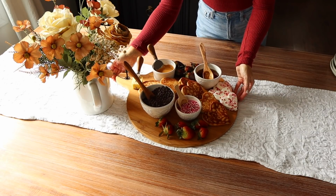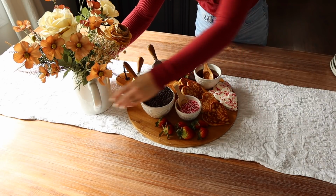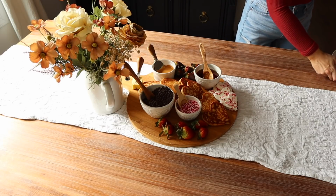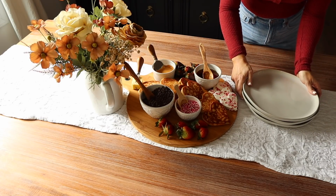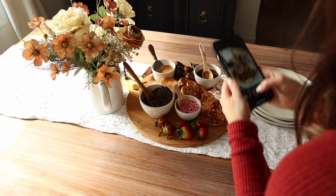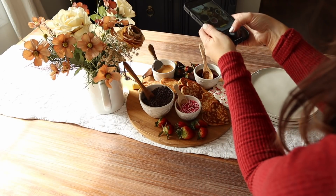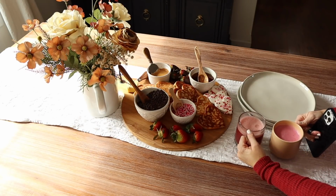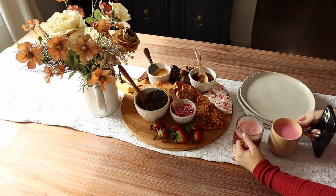Very carefully brought the board over to the kitchen table and got it all set up with the flower arrangement as well as a couple of plates. And then I wanted to grab some pictures for Instagram, so I thought I would show the behind the scenes of doing that. I take lots of pictures, mainly with my iPhone, and I edit them in Lightroom.